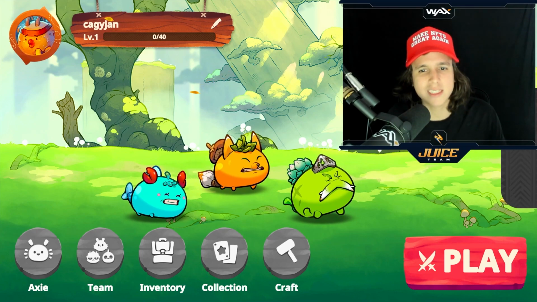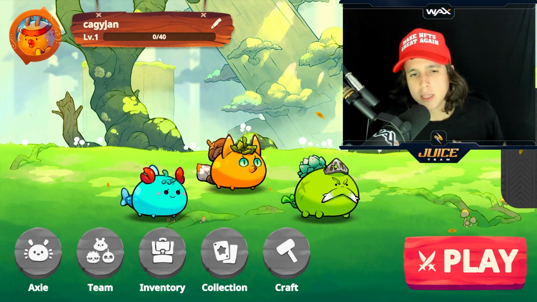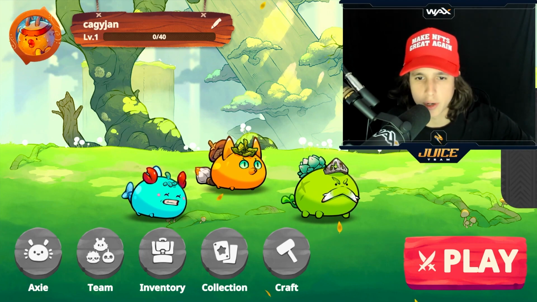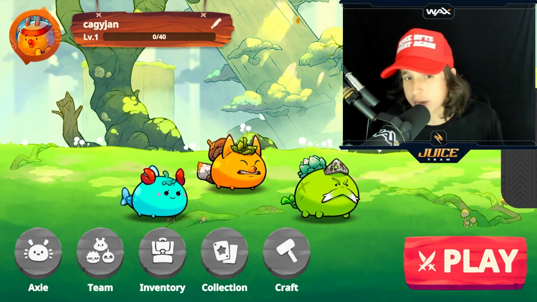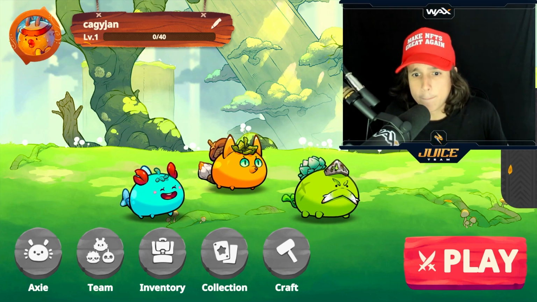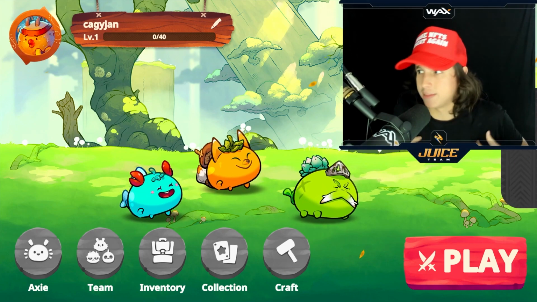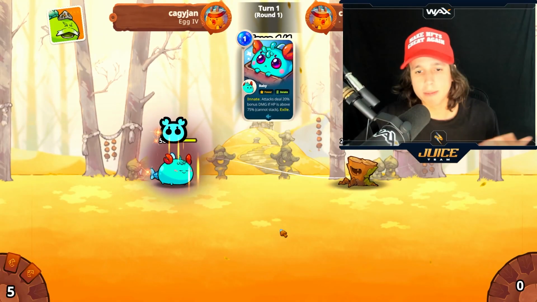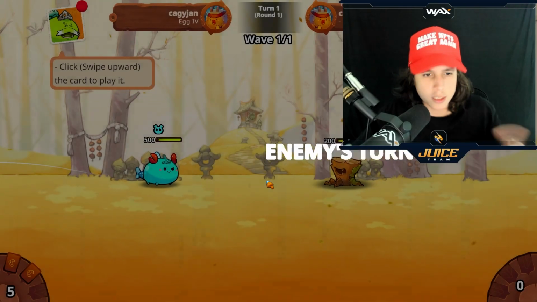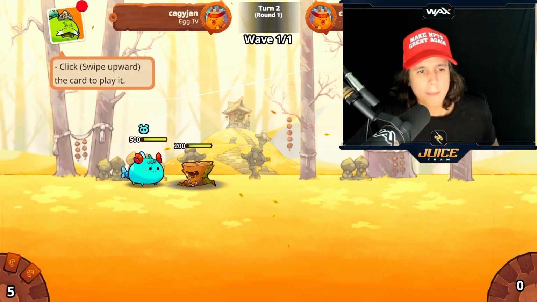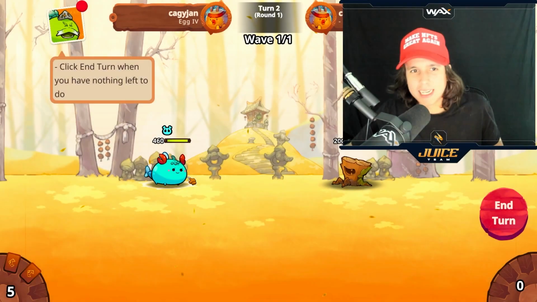But I don't think this is a good enough game to keep pushing the IP forward, in my opinion. Now, the Axie Infinity team thinks differently. They actually love their game. I don't know why, but in my opinion, this is not it. Now, right here, this is the base game. It's basically a card game, and they have really nice sounds and very nice animations and stuff like that. But in reality, it's just not it.